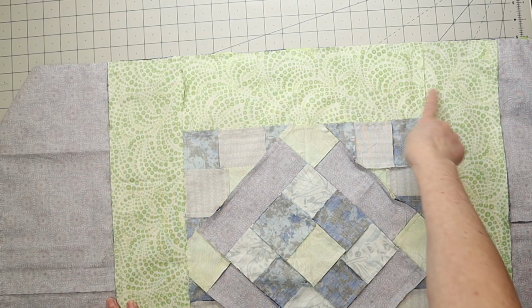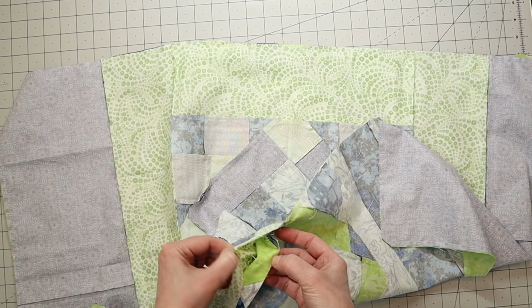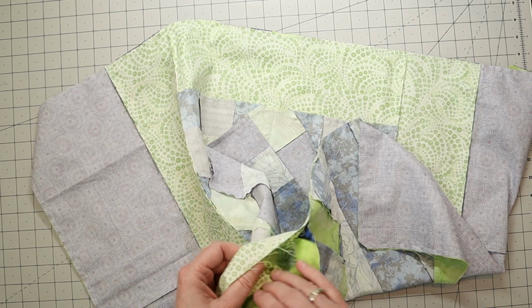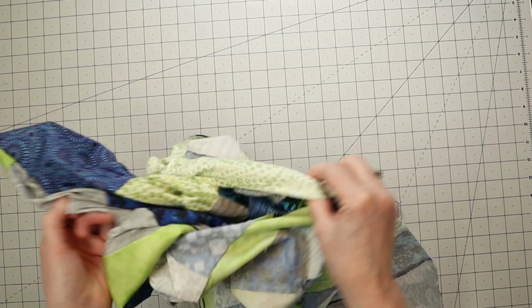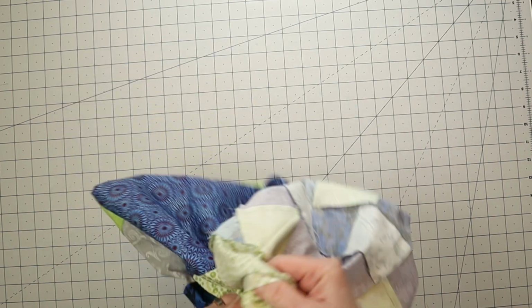Now I've completed the 1/4 inch seam allowance around all 4 edges and left a small opening right here. So we're going to turn this right sides out, and then we'll close up the opening and get to the next step. So to turn it right sides out, you just reach into the opening, grab a corner. You can even use your fingers to grab that corner, push it in to keep it nice and sharp. All right, and just gradually pull the right side out through the opening.